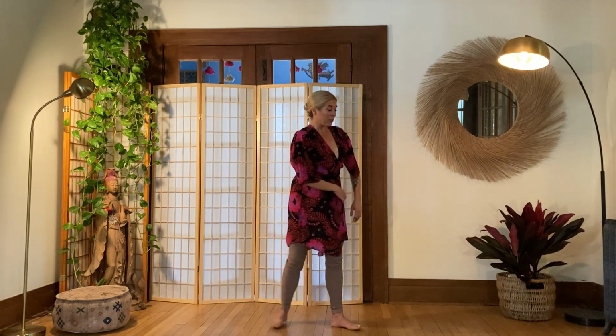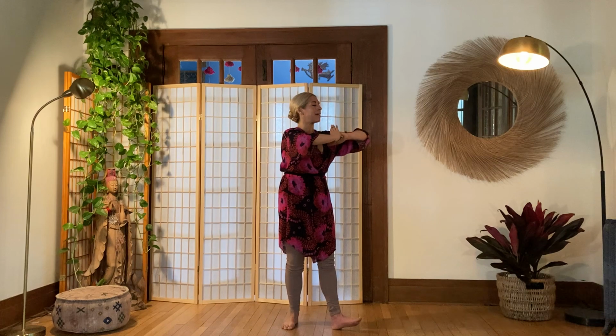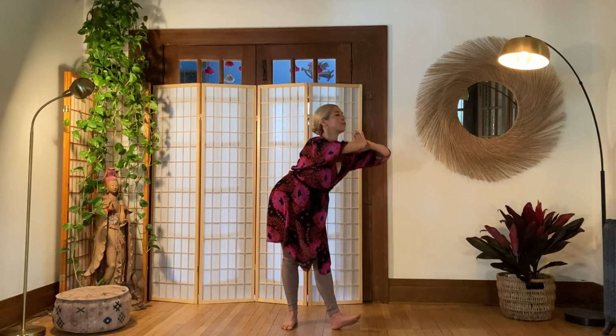Beautiful. So we're going to extend our left leg out at a diagonal. We're going to root down through the heel of the left foot. We're going to make a fist with the left hand and place it into the center of the right palm. So you've got a jade palm mudra going on. And then I like to join the radiance points, the pads of my thumbs as I do this. So inhaling here. And then exhale, forward fold.